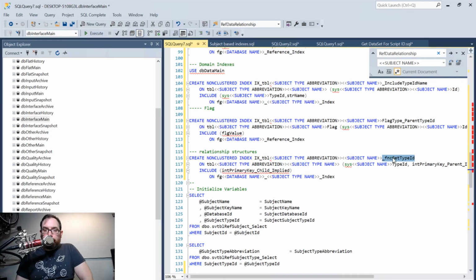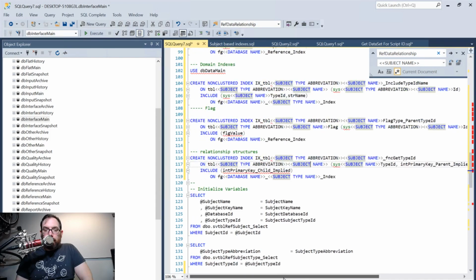Darn. Actually, that'll fix itself. I know how I'll do that. I named this completely wrong, but I can get it to fix itself. Okay, table, subject name. Is there anything else in here? Nope.